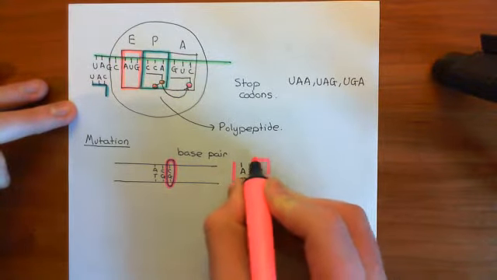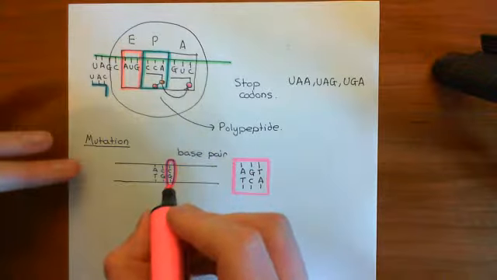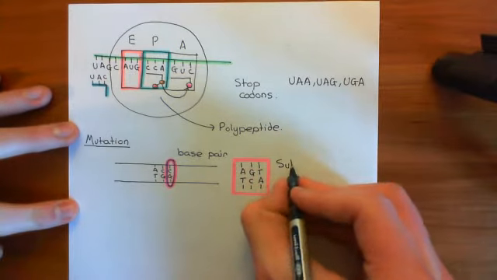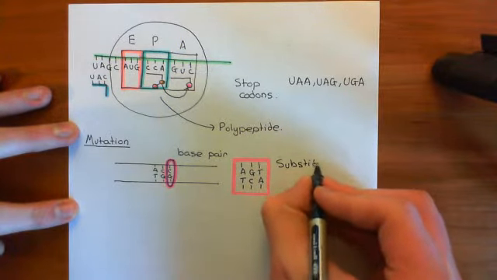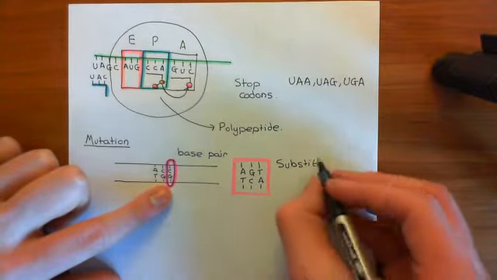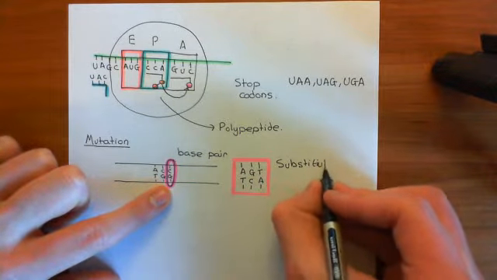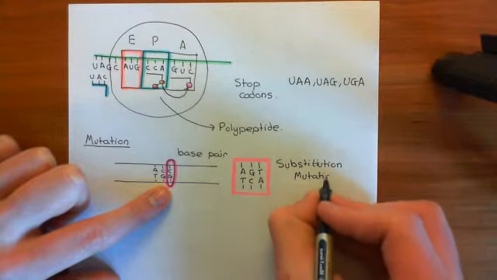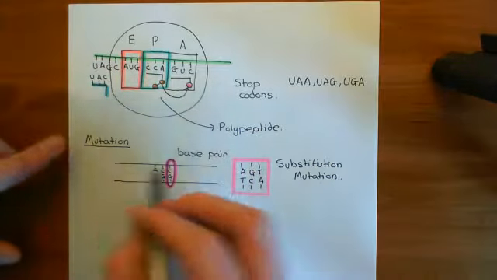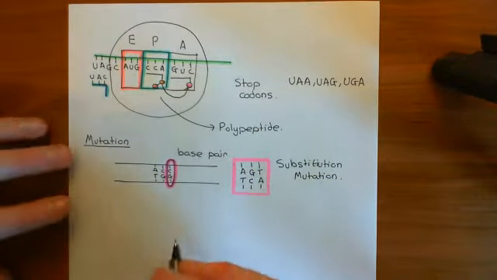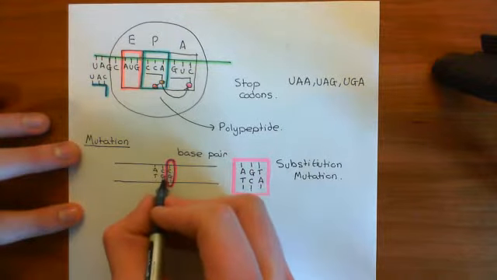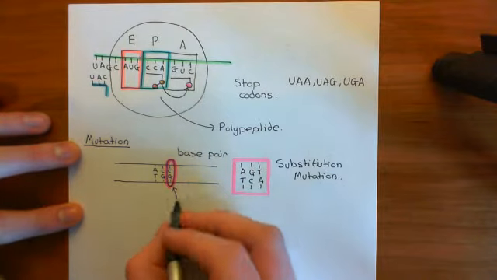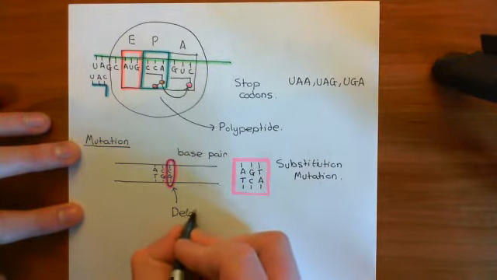Now that is a specific type of mutation that I have told you about there. That's what's known as a substitution mutation. So when you just take one base pair and change what base pair it is, that's called a substitution mutation. However, there are other forms of mutations as well, which will also change the sequence of organic bases within the DNA. You could just delete this base pair completely, basically. If you delete base pairs from the DNA, that's known as a deletion mutation.